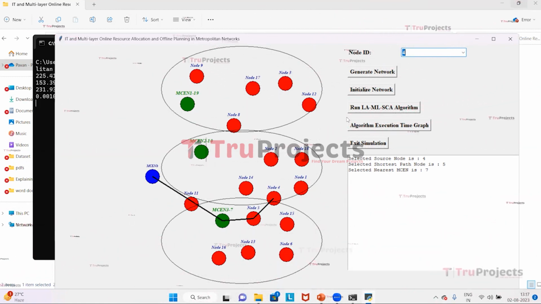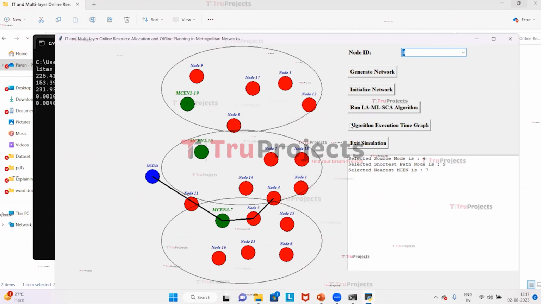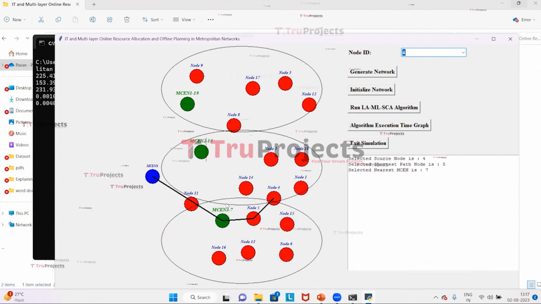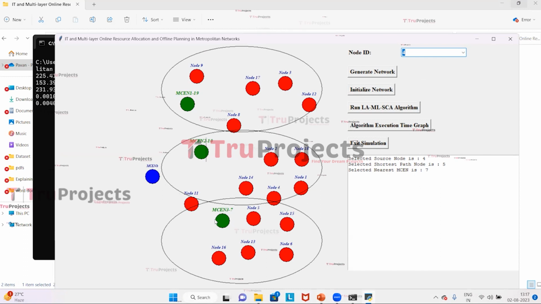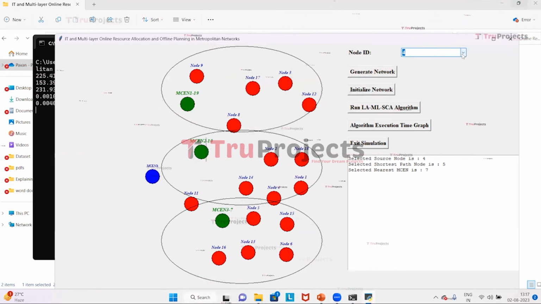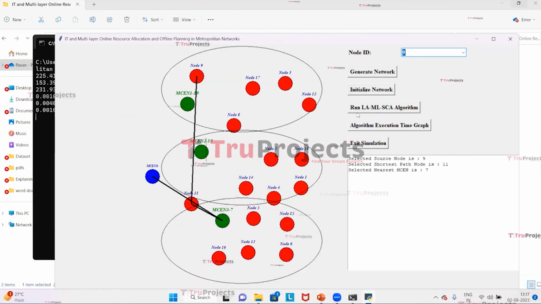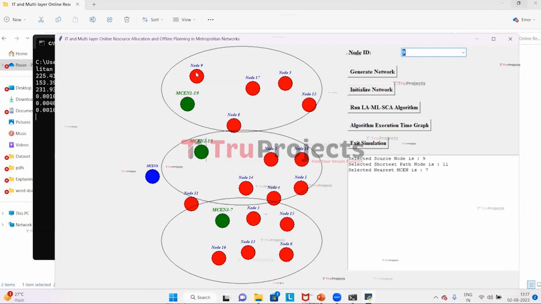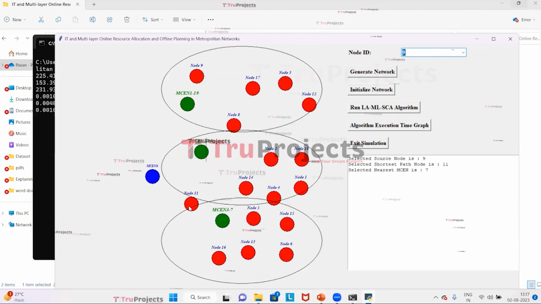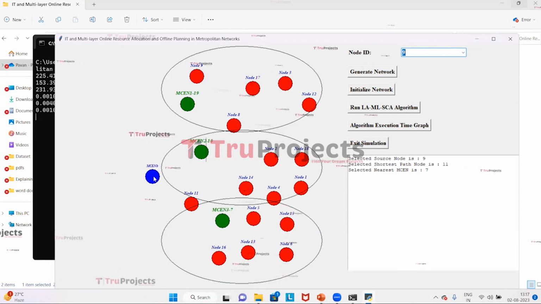By this, it has the shortest path as node 5, and the related MCEN node is this one, and this will connect to the MCENB node. And similarly, we will be applying other node IDs also, and click on Run LA-ML-SCA. So for node 9, the shortest path is node 11, and this will be connecting to the MCEN node, and with this we will be connecting to the MCENB node.